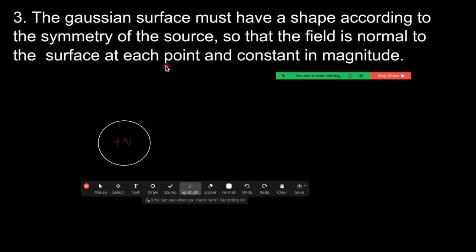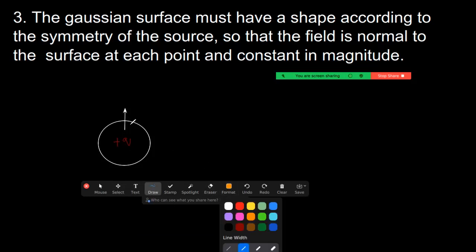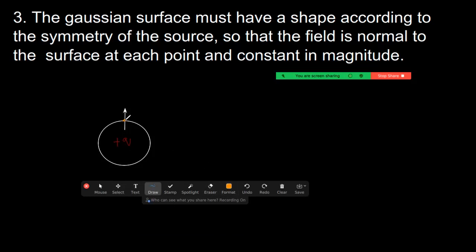How is it possible? Let us say we choose a field line because of this charge. Let me take this one, which will be easy for me. The field lines will be like this. So I can select some patch here. Let me take some other color. Let me select some patch here, some surface, and if I draw my vector, that is the area vector. This is my area vector.